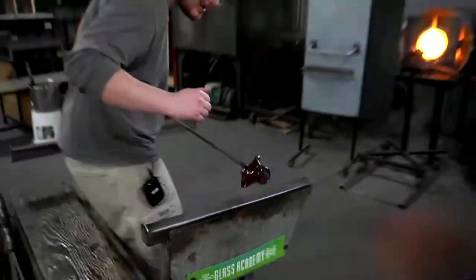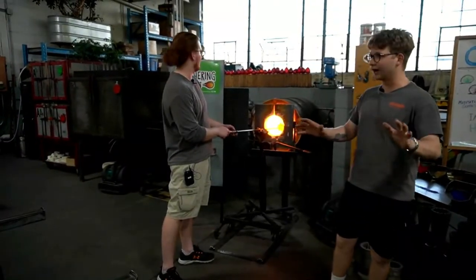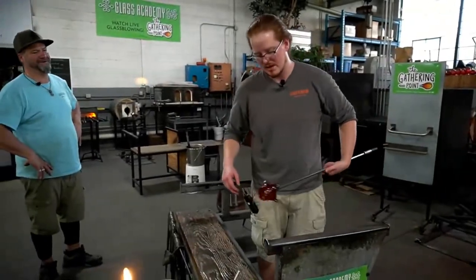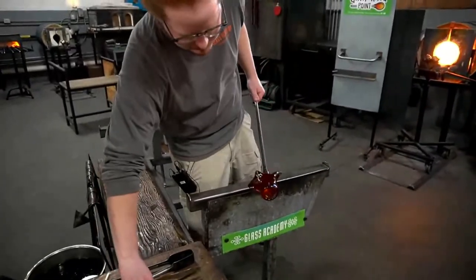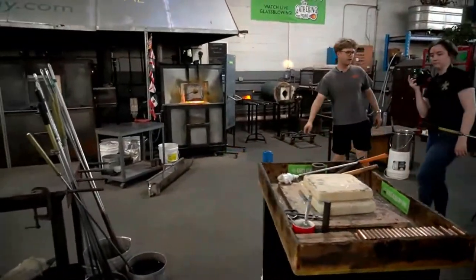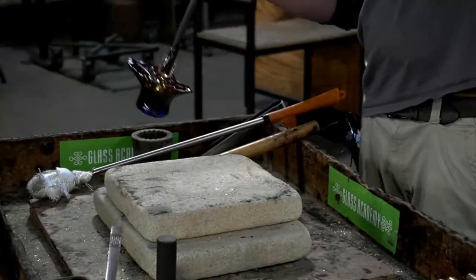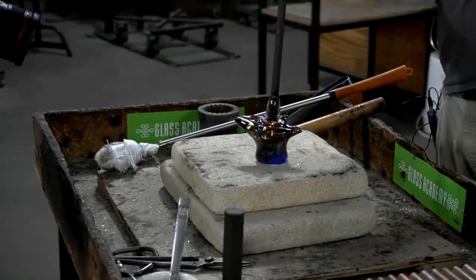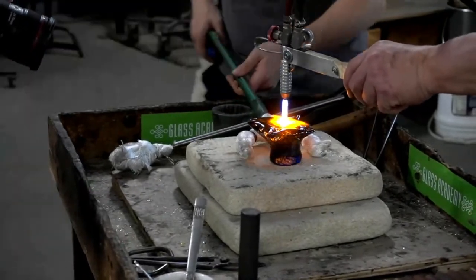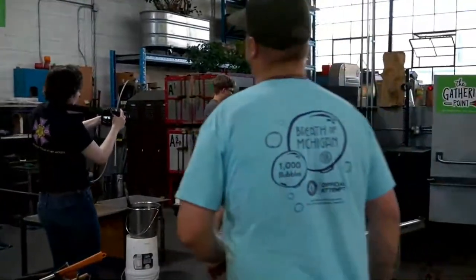It's facing the right way. He's jacked up, folks. Still gotta get it off the pipe, so don't say that. Oh yeah, it's a low boy. Are you going right side or left side, you think? Right side. Thank you, sir.